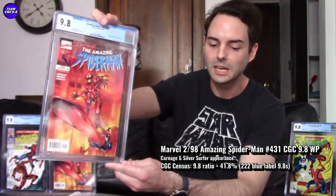Okay, next one is definitely a cool Carnage key issue, one that I'm really familiar with. An Amazing Spider-Man 431 in the CGC 9.8, first Cosmic Carnage, or not even really a first appearance, it's just a cool story where Carnage takes over the Silver Surfer, which is awesome. And this one coming out in 1998, I was pretty much collecting comics during this time, so I remember seeing this one and wanting it, and I did have it, a 430 and 431. I had a raw copy of each of them, but when I got into 9.8s about 3 years ago, this is one I targeted for sure, and I got 2 of them, just for the nostalgia value and the coolness of the cover pretty much.